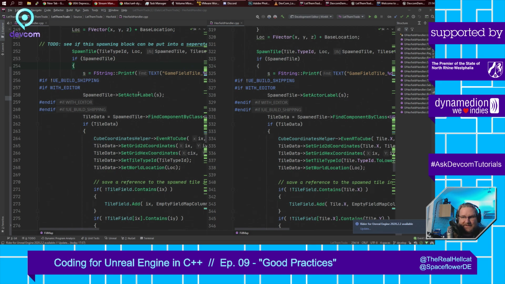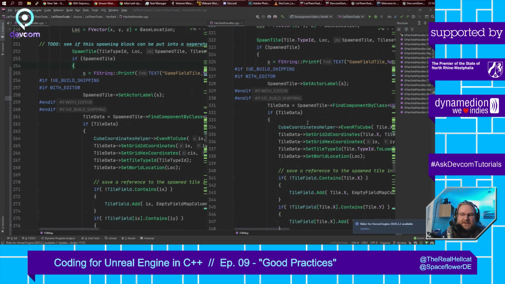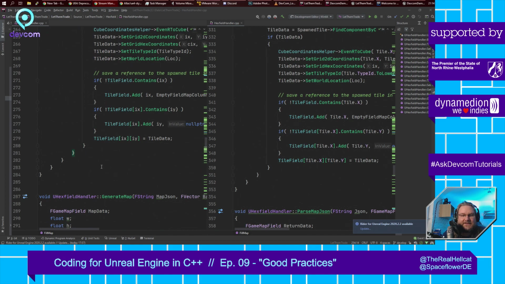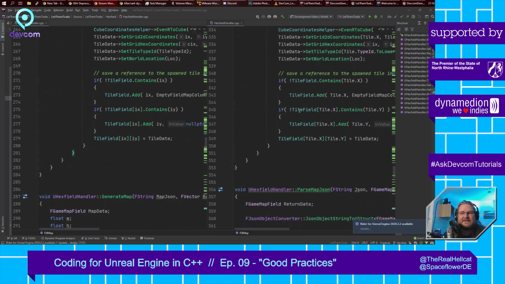But look at this. This looks like I just opened the same spot in my code file in two different views. But if you look at the line numbers, they are different. This is something you should absolutely avoid, and this is something I really have to fix here. I have to combine these because they are so similar. There's so much stuff that's the same.